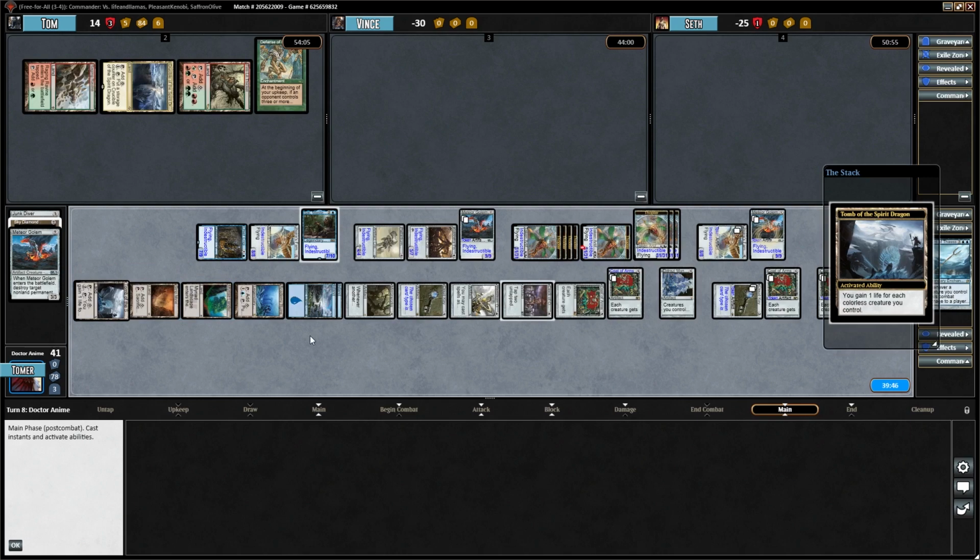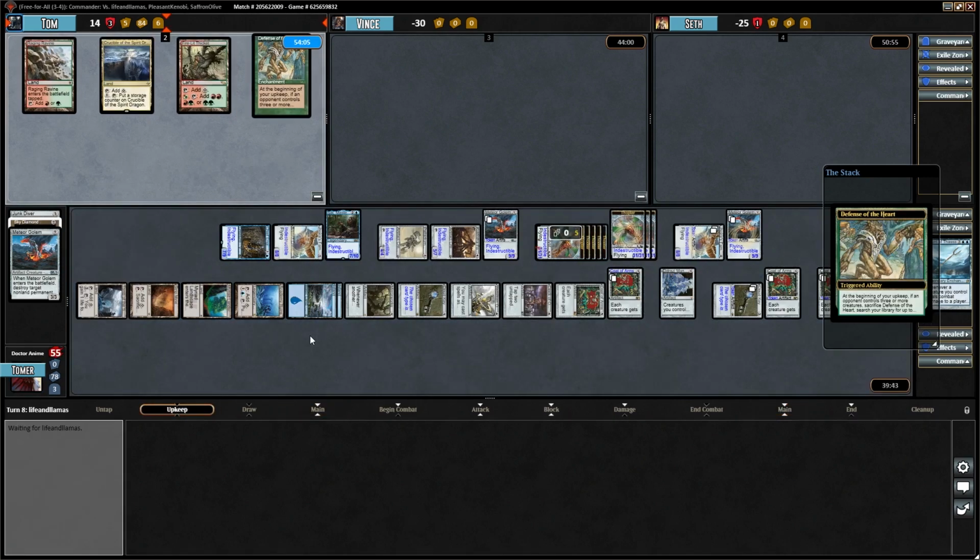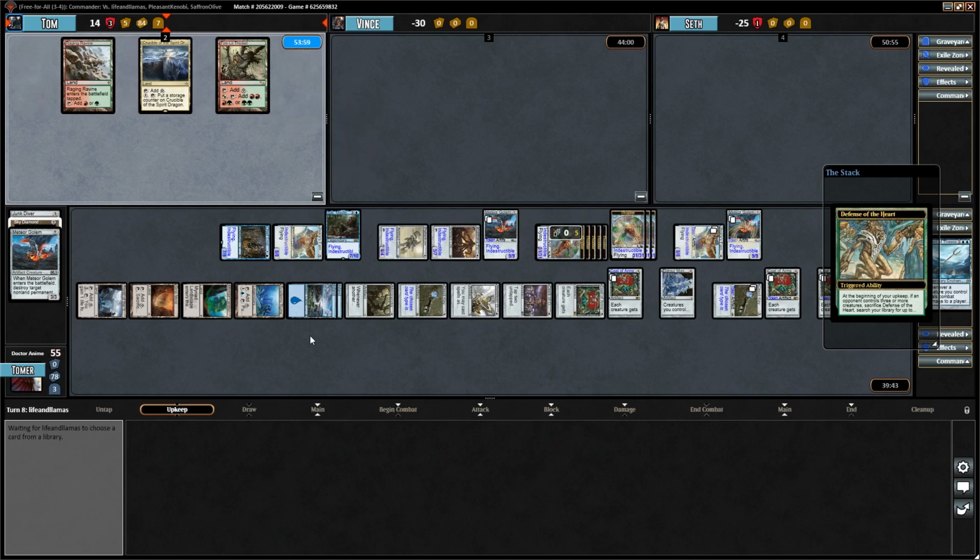All right, your turn. All right, let's see. Actually, no. I wish I could get this Thundermaw Hellkite back. All right, Defense of the Heart. Let's see if you work. Okay, you do. Step 1. Yikes. Step 2, let's really look at all the cards in our deck and hope we draw a land.